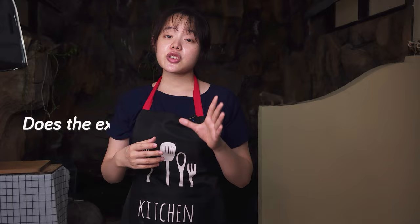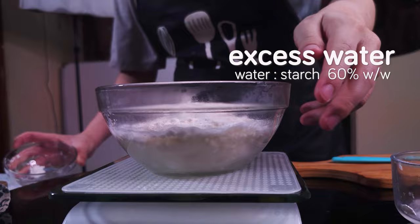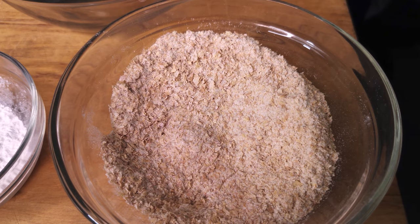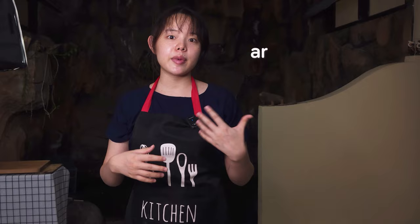Does the extra bran in the whole wheat flour have any influence on the starch gelatinization? For context, starch gelatinization is a process that requires excess water, and wheat bran is very capable of binding quite a bit of water. In fact, it has been calculated that wheat bran can bind 1.7 to 3.2 times more water than starch. This is in large part thanks to certain components in the bran, such as arabinoxylans, which have an incredible ability to hold onto water.